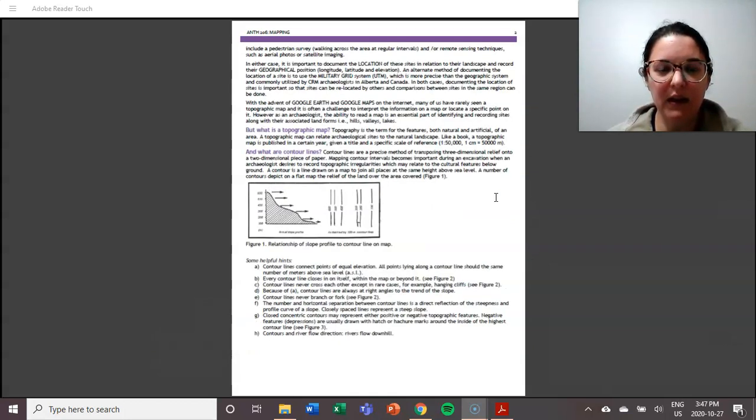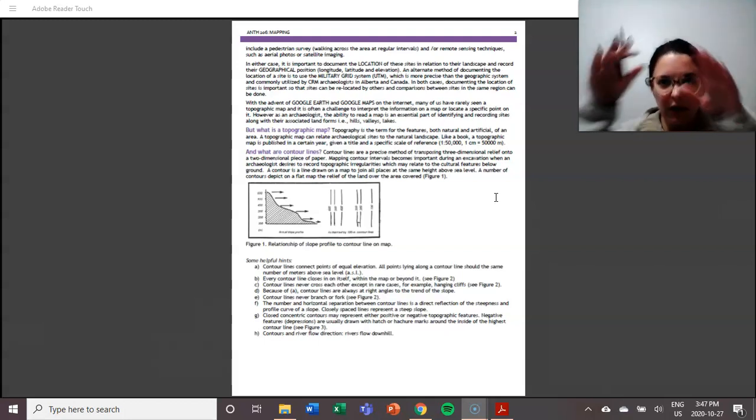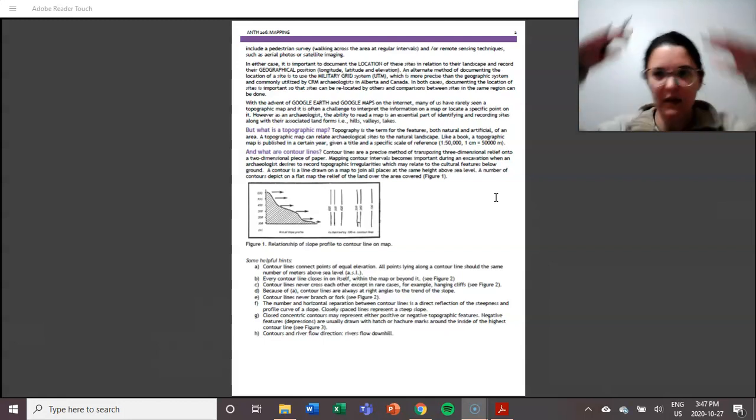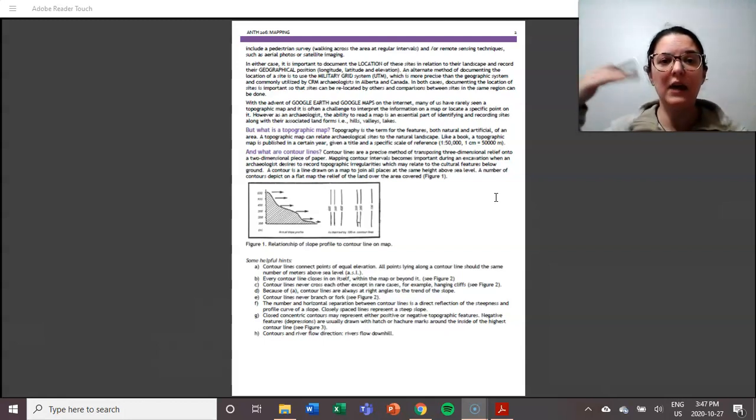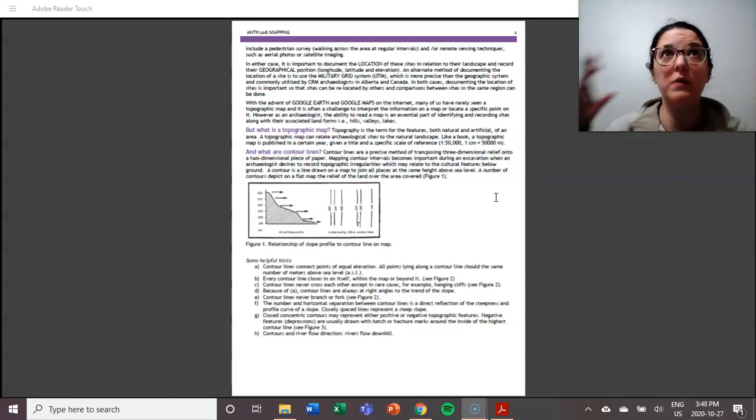Okay, so let's scroll down here to our lab activity. And you'll see that the key things you need to focus on start on page 2, where I talk about what contour lines are. Contour lines, just to summarize, are a method by which we take the 3-dimensional profile relief, or basically all the landform features, all of its waviness, bumpiness, all the differences in elevation, and translate that onto a 2-dimensional piece of paper. So that's the key here: we're trying to represent 3-dimensional space on a 2-dimensional sheet of paper.